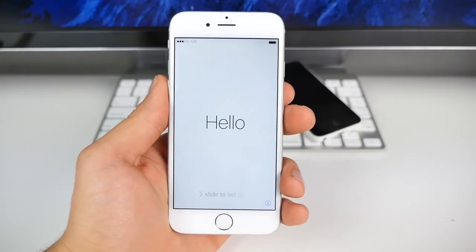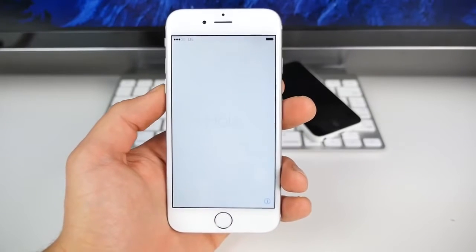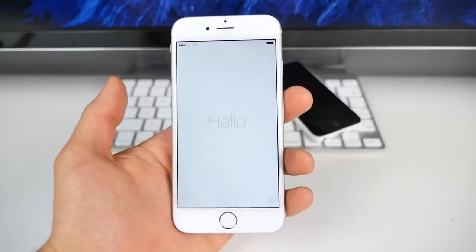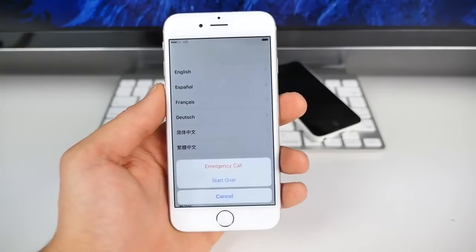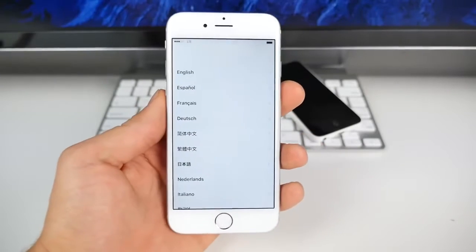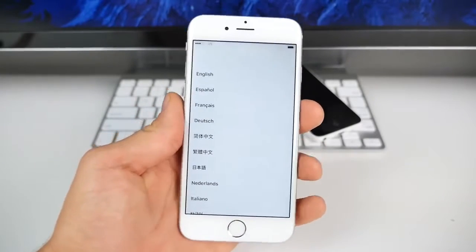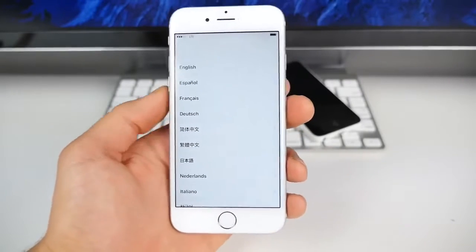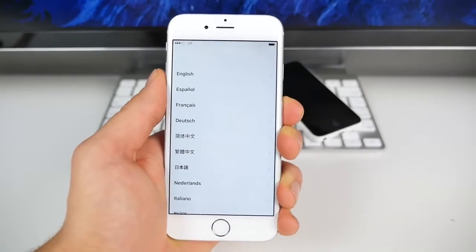What's up guys, Everything Apple Pro here, and I haven't forgot about all of my iCloud folks. So for those of you that have purchased a phone or have an activation locked iPhone and you feel burned, you feel ripped off, well, in this video I'm going to be showing you how to bypass the iOS 9 iCloud activation screen and make usage of your phone. I mean, get some functionality back out of it.